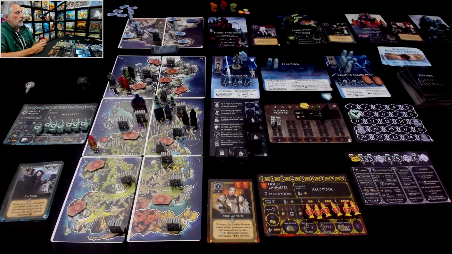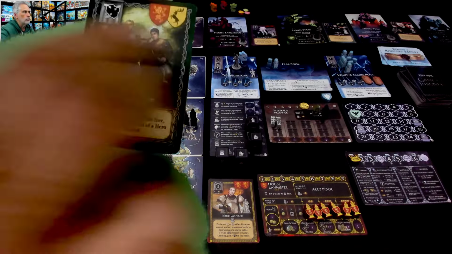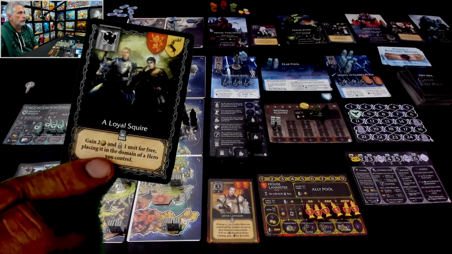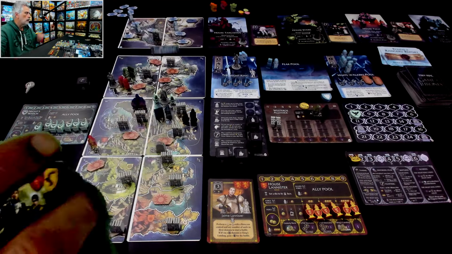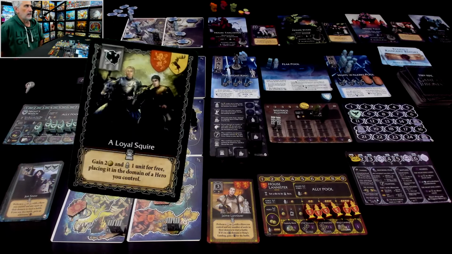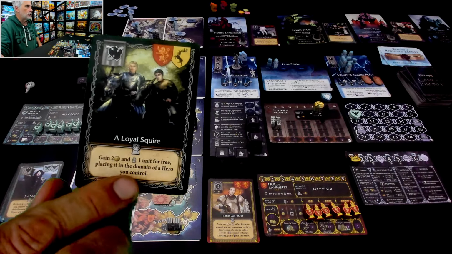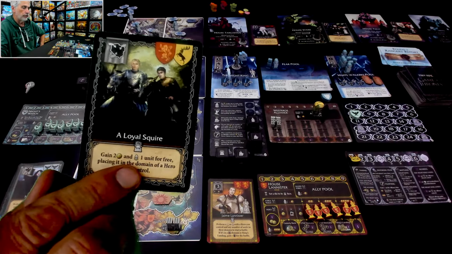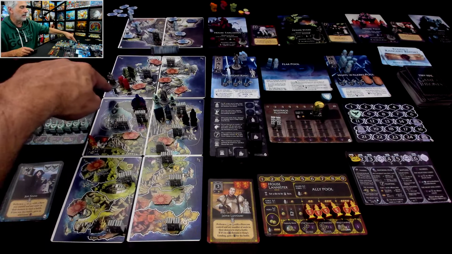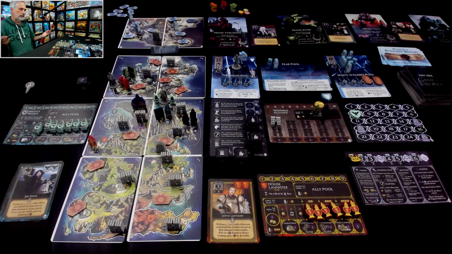So we could have a pretty good shot at beating these, but then we're just taking out units we want to recruit later. And the problem is the Loyal Squire, I'd like the coins and the one unit for free, placing in the domain of a hero you control, can't put a unit there. But okay, he'll do it anyway. He'll place this, and he'll only do half of it. We'll get the two coins, so now we're up to eight, but he should be able to recruit a unit for free, which normally would cost two, but he can't put it in the region he's in because that's already full. So we only got half of that, but still, it was pretty good.